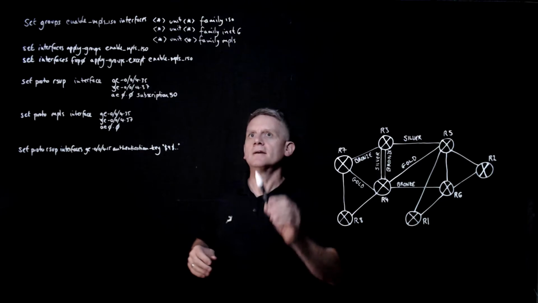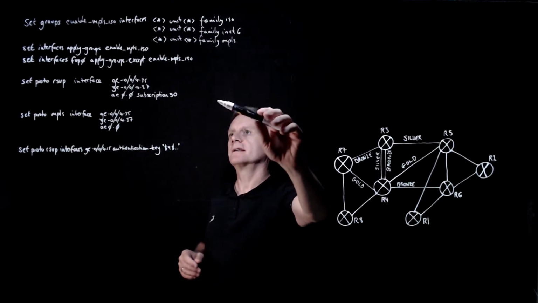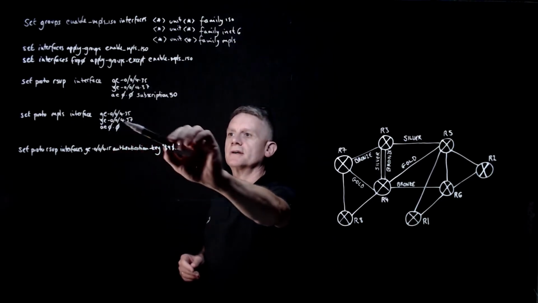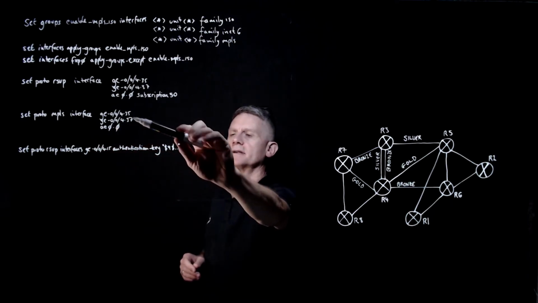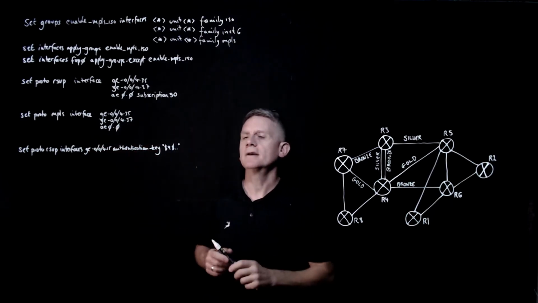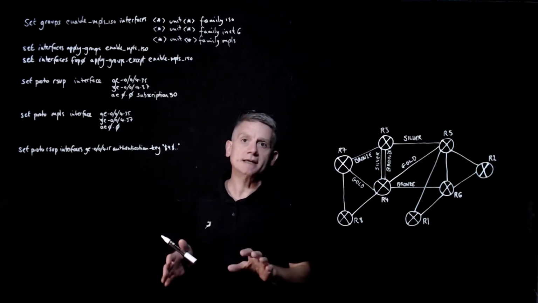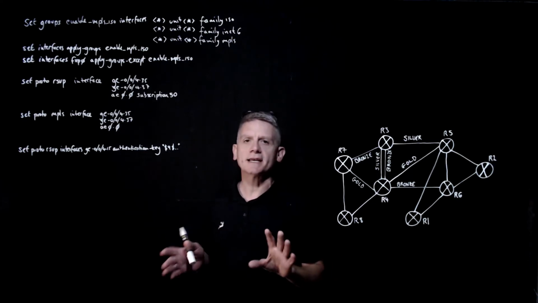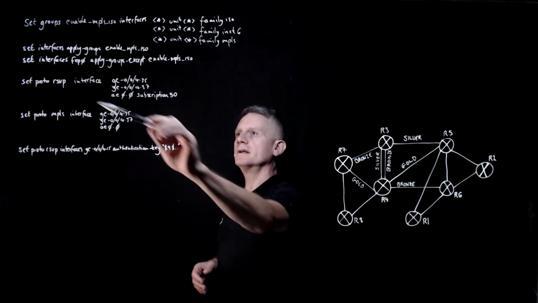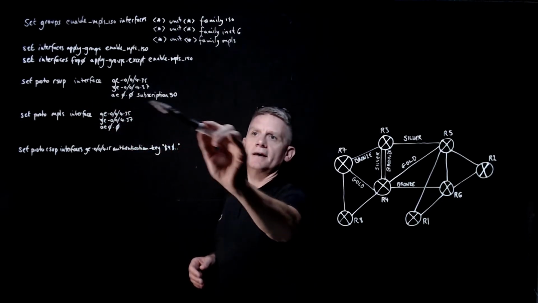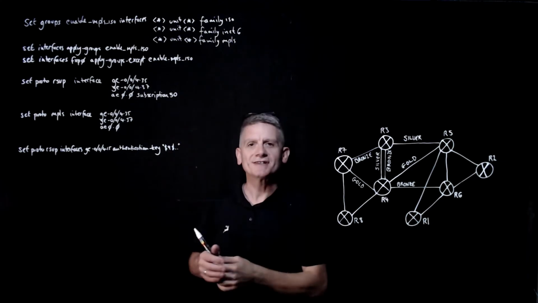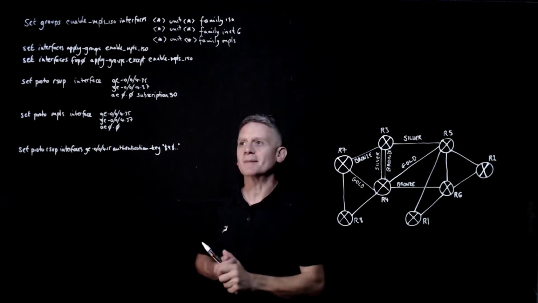So hence we need to make sure the family's on the interface, and then later on we need to make sure that within the protocol MPLS the interface is enabled. And the same thing with RSVP. There aren't very many commands that actually sit under the RSVP protocol. They tend to be interface related. So set protocol RSVP interface, and here is where we set the subscription so that it only uses half of the available bandwidth of that aggregate Ethernet.